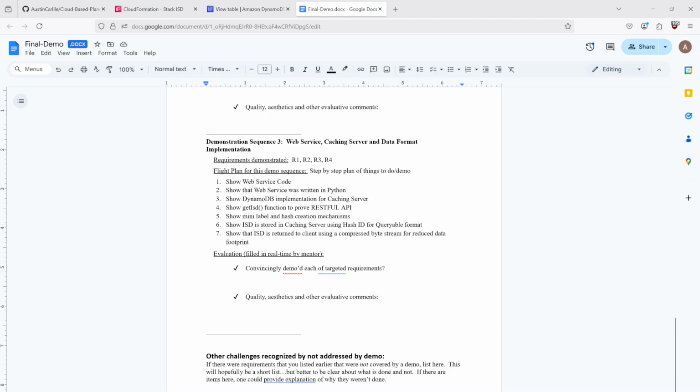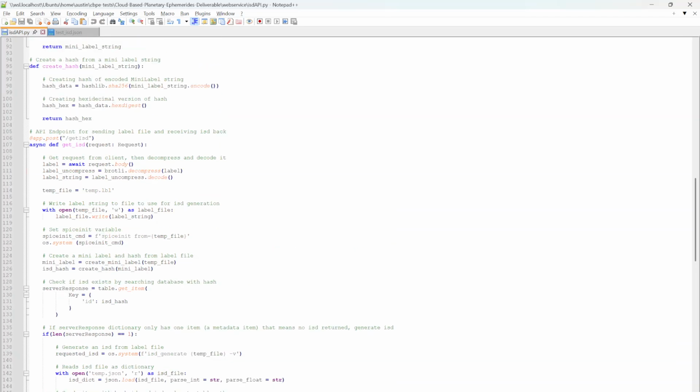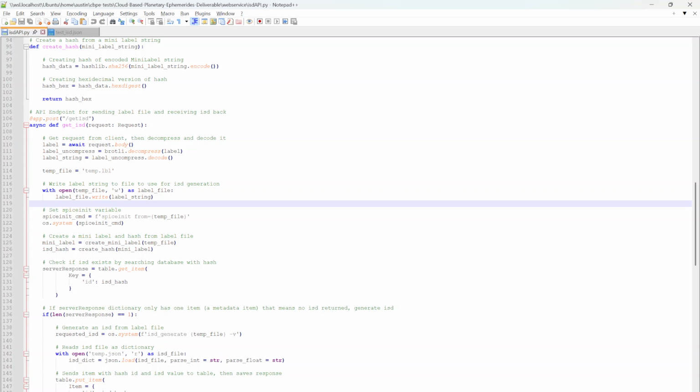And then I'm going to show the mini label and hash creation mechanisms. So right up here, we get that response in, we decompress it, and we decode it to get a label string. And then right here, we create a temporary label. We write to it right there because we need to have a label file in order to create an ISD file, because the ISD generate command requires an actual file to generate from.